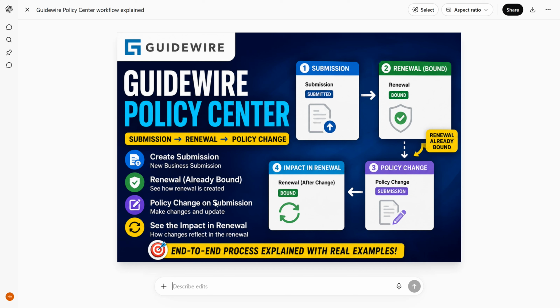Then we'll create a policy change on the submission. So we have a submission and then we performed renewal and that renewal is in the bound status. Then we'll perform policy change on the submission and we'll see how it will impact the renewal.